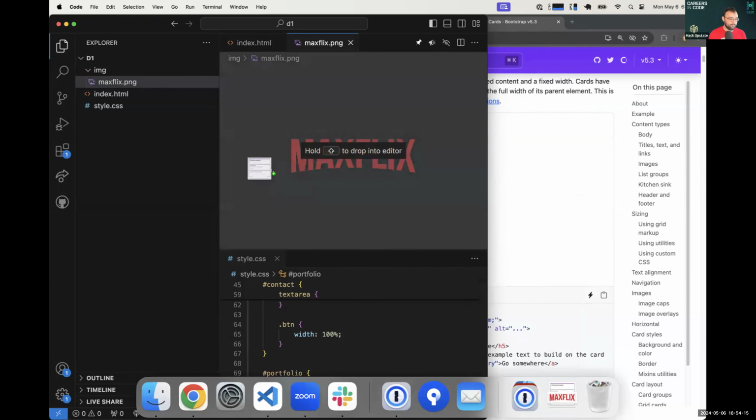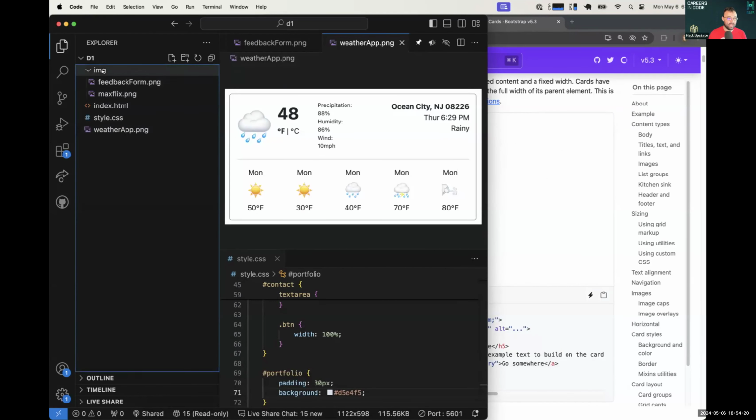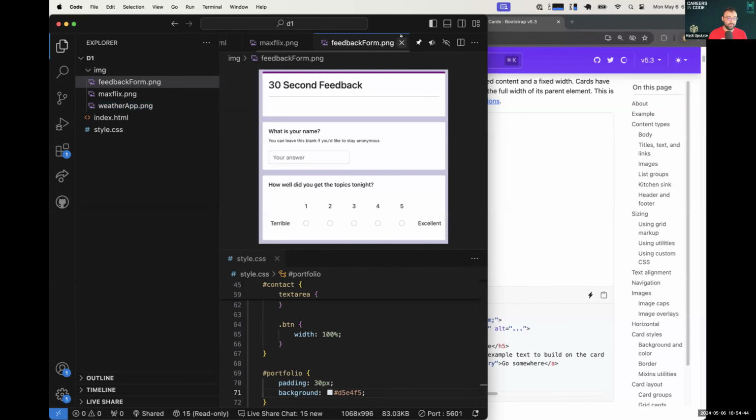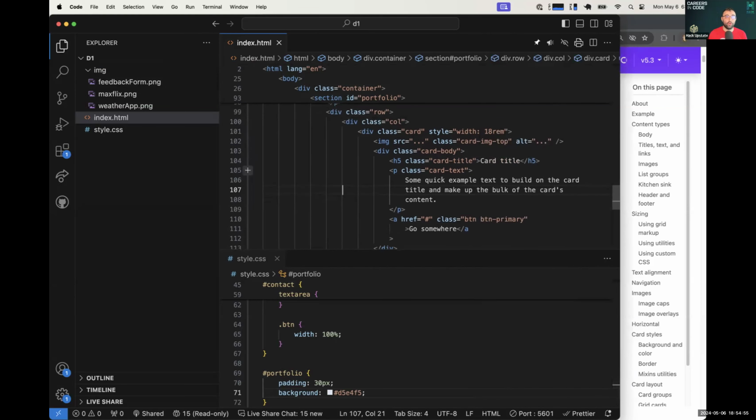One thing to keep in mind with VS Code, it's very easy to accidentally put an image that is not inside the image folder. So if you collapse this image folder and you notice that you've got a file outside of it, it is not in the right directory. So make sure that you get all 3 images inside your IMG folder. So once I get those 3 files downloaded, I'm going to create the image folder, make sure the files are inside that image folder, and then I can modify my card HTML here.